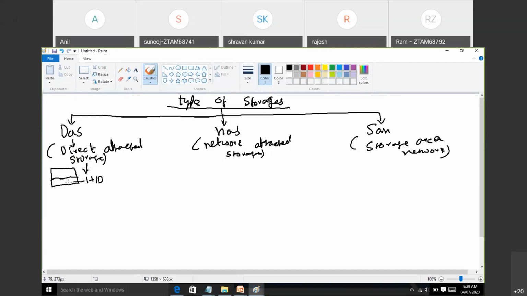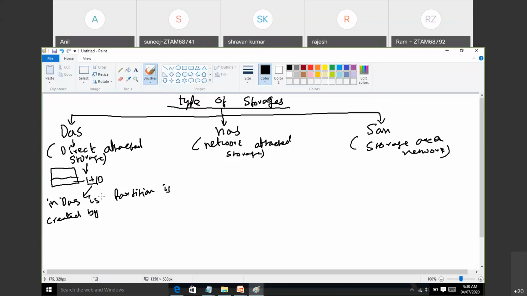Now in DAS, the partition is created by using which tool? To create the partition, we have to use a tool.